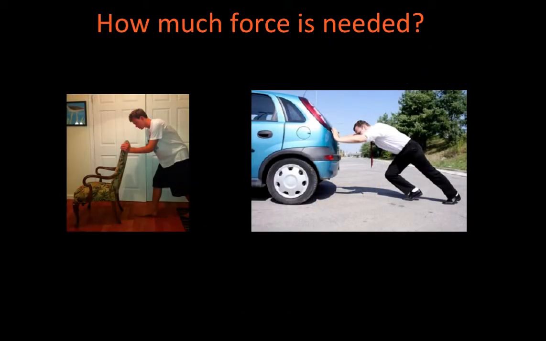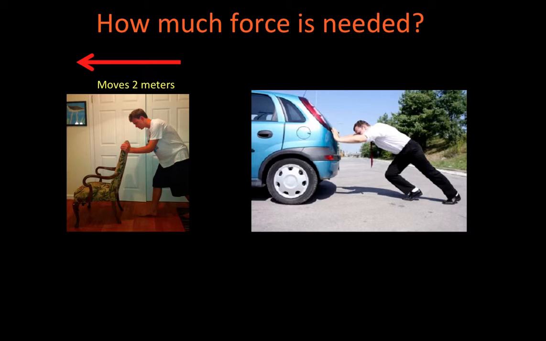Alright, so let's talk about how much force we actually need to be able to move an object. So let's start by looking at the man on the left side that's trying to push a chair. Now he's trying to push the chair to the left. He's using so much force to try to move this chair, and thankfully he succeeds, and he's able to move it 2 meters. Now let's look at the guy on the right side trying to push a car.